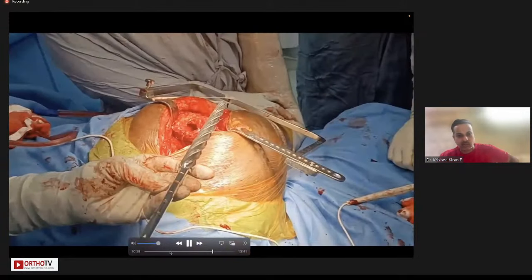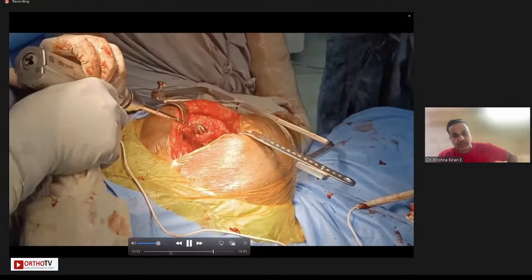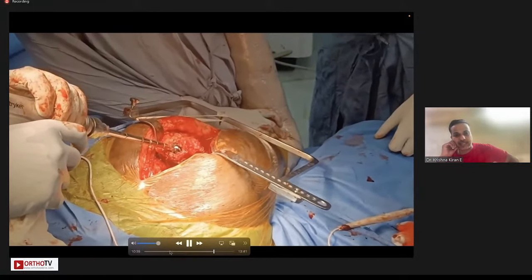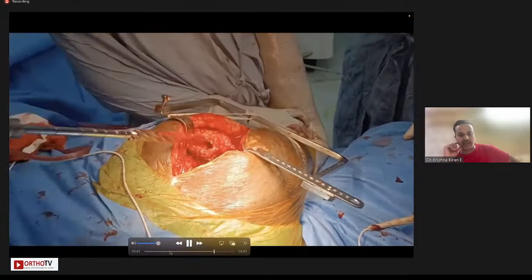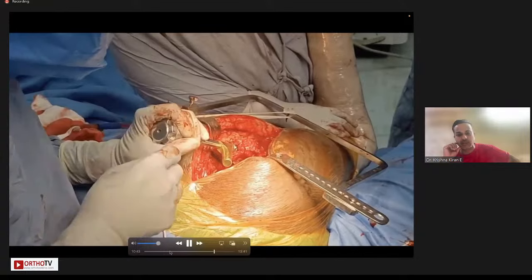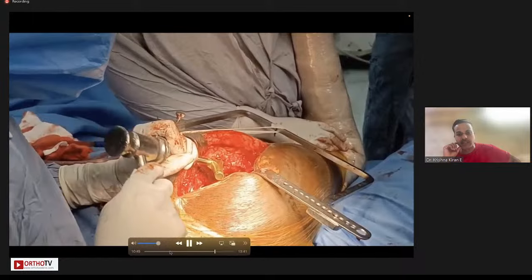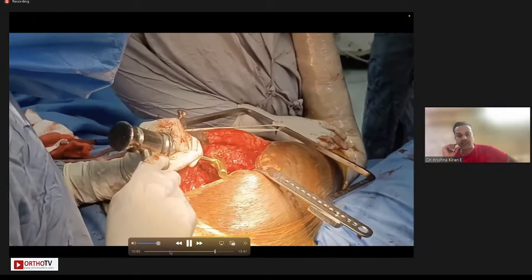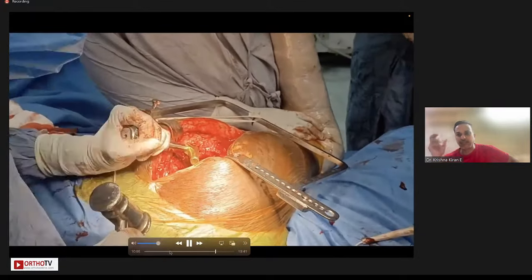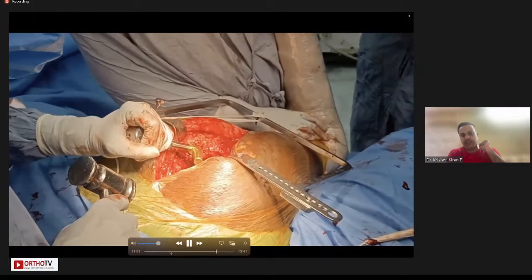So this is a non-modular fluted stem, which is titanium and which has got multiple flutes on it for additional stability, and it is grit blasted. And this is a standard of care for most of the revisions nowadays, where you use a non-modular titanium grit blasted fluted stem, and it's a conical stem. Typically the cone is around 2.5 to 3 degrees of taper, and that is what is done by the reamers, which have the preparation.